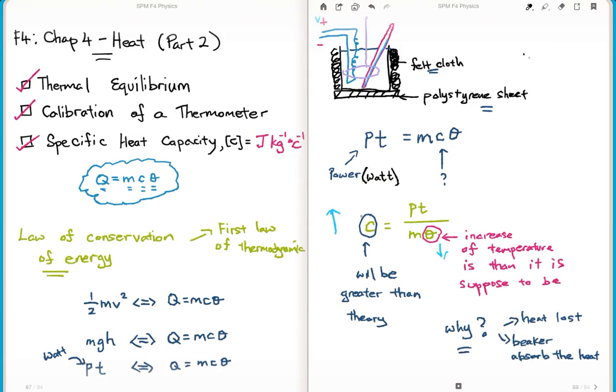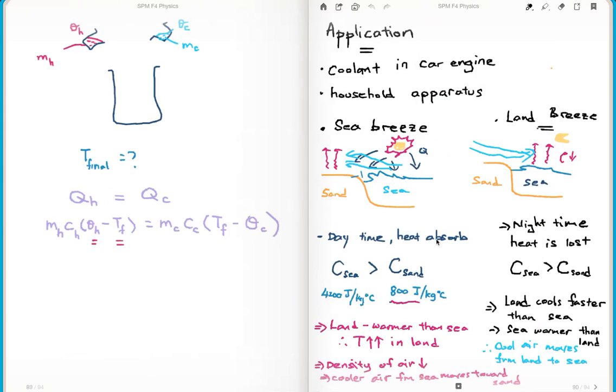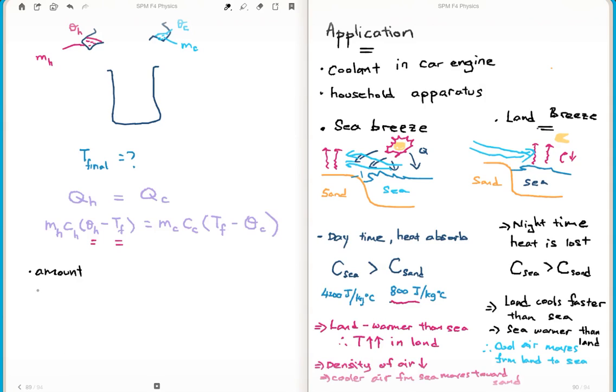How do you find the specific heat? By using this experiment. You shall read on this experiment, and also why the value is higher. Then another example would be transfer of heat, hot water and cold water. The hot water is transferred into the cold water, so the amount of heat loss will be the same as the amount of heat gain. The cold water shall gain heat, whereas the hot water shall lose heat. So the amount of heat loss should be the same. That's why you have this equation, and the final temperature should always be lower than the hot water, but slightly higher than the cold water. That's why you have m c theta.